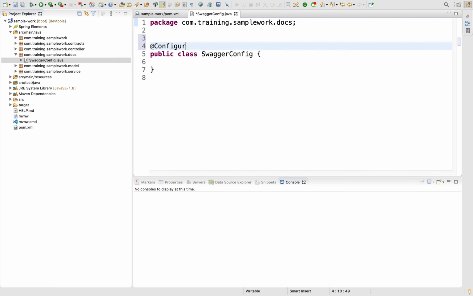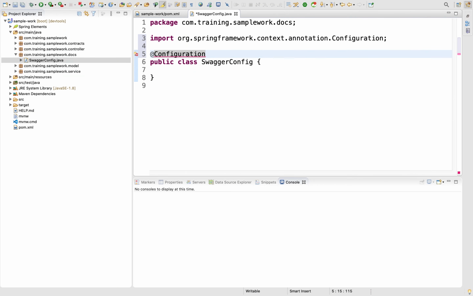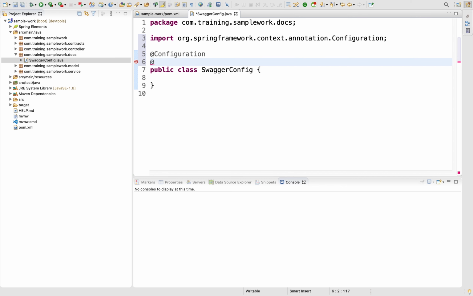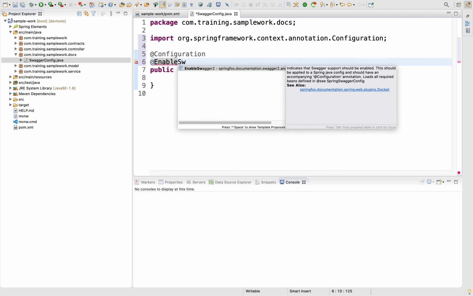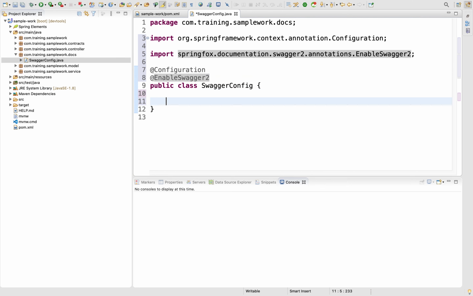I want to annotate this as a Configuration, which comes from the Spring Framework context annotation package. The idea is that this class will be loaded at the initialization stage. At the same time, I want the documenter to be enabled, annotated with EnableSwagger2.